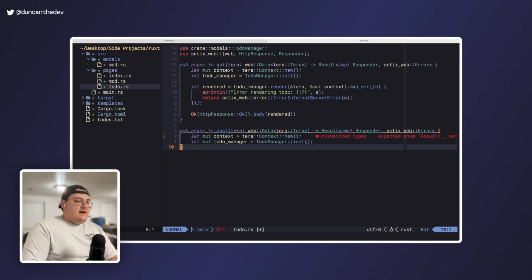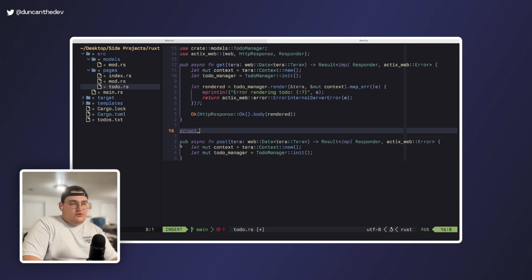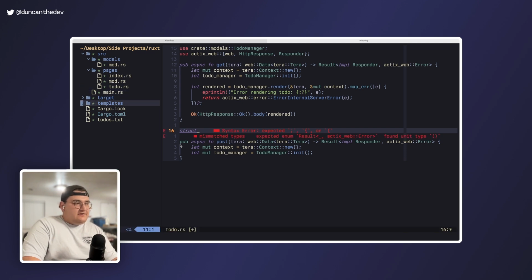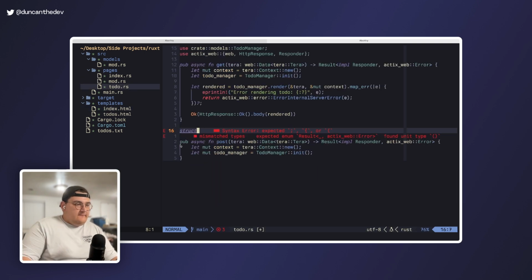Now the other thing here is that this post request is going to need a form body. Forms are something you're going to work with a lot in HTMX, so I am going to create a new struct. I happen to know, if we look here in the index file, that this input is called to do. So that's what's going to come through on the form body.